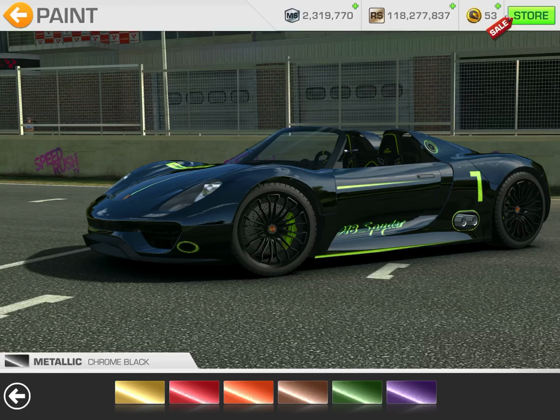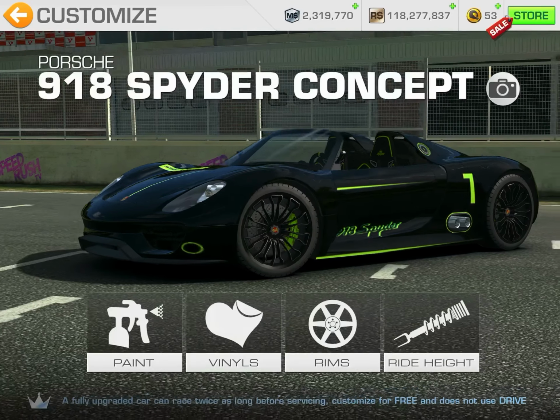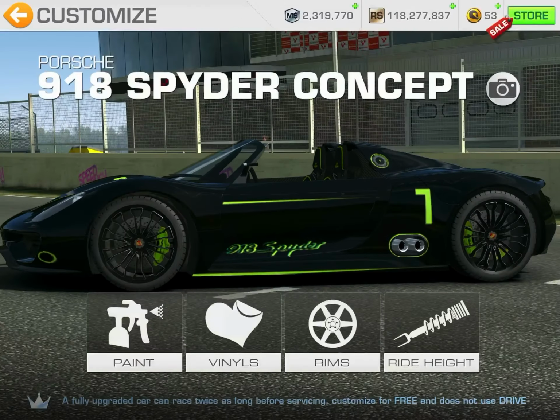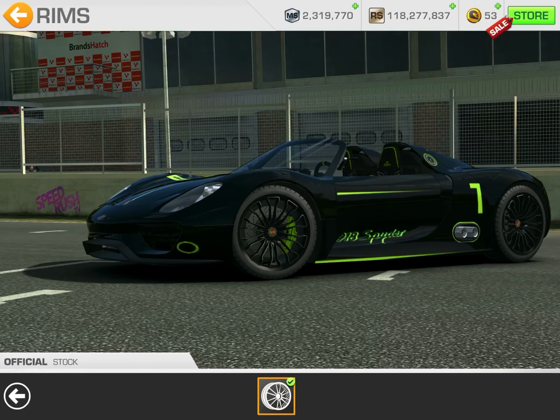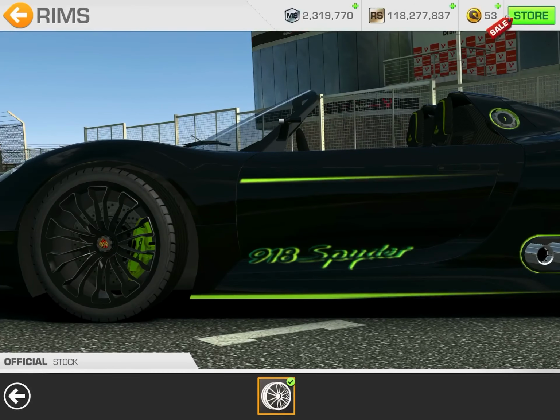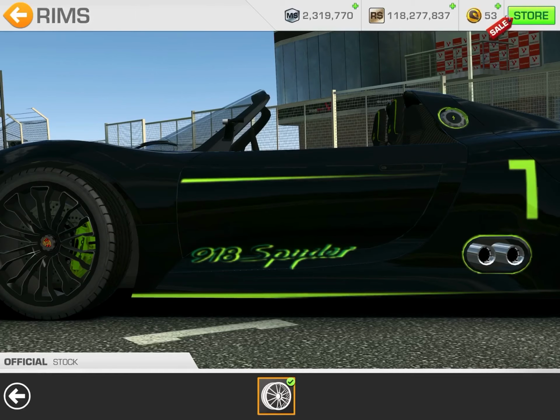And the next one is Kenny. There's no black in there. And you'll see it'll revert back. The rims are the official rims. You can see that they're the Porsche rims right there. And here's a close-up so you can see.